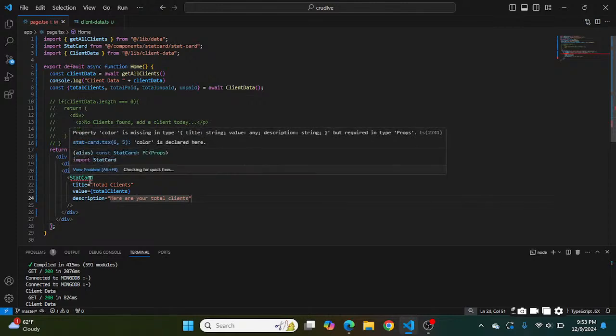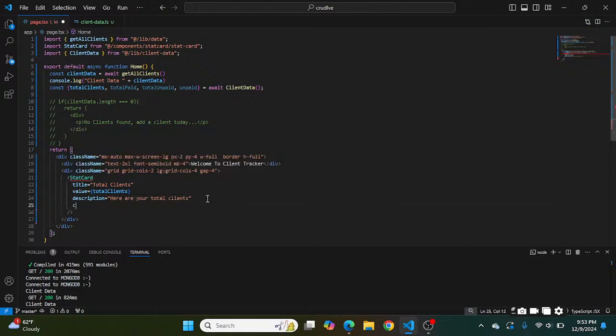Save, and why is this giving me an error? Color. And we'll set this one to gray.